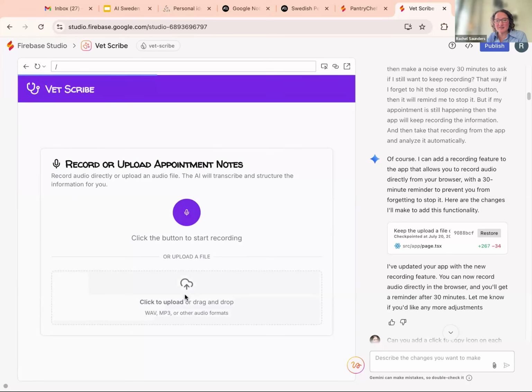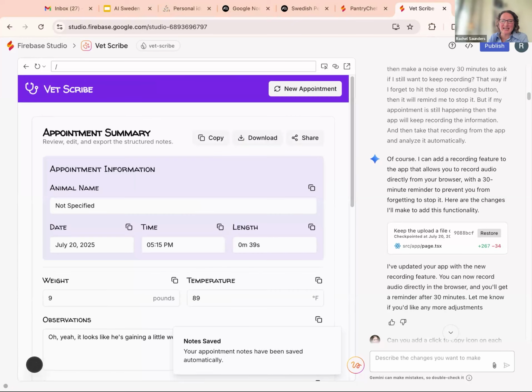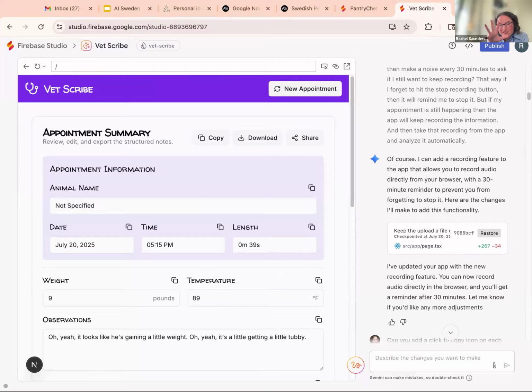I'm going to click an upload button and upload an actual recording of what she talked about. It's all about, oh, you're looking a little tubby, like you might be gaining a little bit of weight. Here's some different medicine that you should probably take. All sorts of different information about the appointment. But it was a live appointment, not scripted in any way, shape, or form. I can play it for you if you wanted to do the share things.